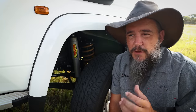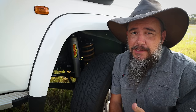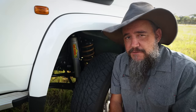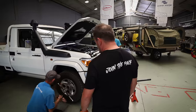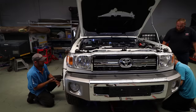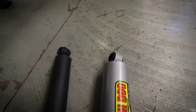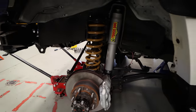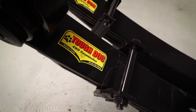For the suspension, I've opted for Tough Dog suspension — coils, leaves, and shocks, as well as a sway bar and a stabilizer. This makes quite a big difference on this vehicle, and in places like Australia it also qualifies as a GVM upgrade. I'm installing a 2-inch or 50-millimetre lift kit with heavy-duty coils, leaf springs, and foam cell shocks. These Tough Dog foam cell shocks are quite the upgrade compared to the factory shocks. These 53-millimetre bore foam cell shocks combined with Tough Dog coils are perfect for four-wheel drive applications.